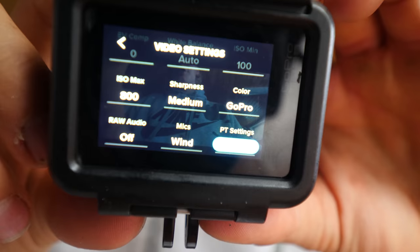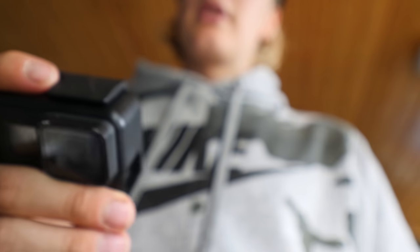For stabilization you can use Real Steady or the built-in HyperSmooth for the GoPro Hero 7. For the more advanced stuff, people often use Protune. But really for motocross, you want everything to be Auto — I think that's the best. I put sharpness on Medium. The only thing I really like to change in Protune that is necessary to change is for the mic: set the mix to Wind instead of Auto. Because on Auto it sounds really bad — when you come into a turn the audio completely changes. It's better to always have it on Wind. So use Protune, everything Auto, sharpness on Medium, and mix on Wind.